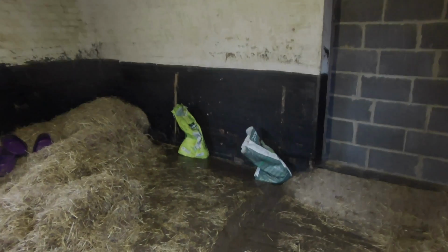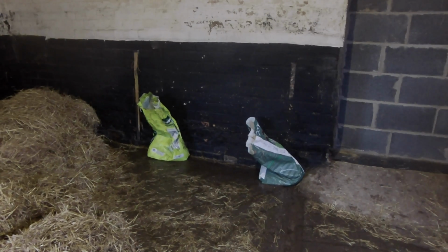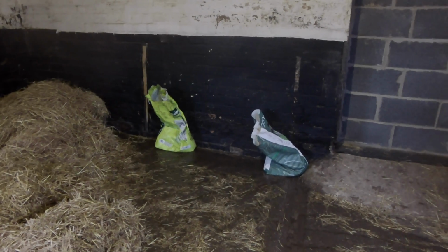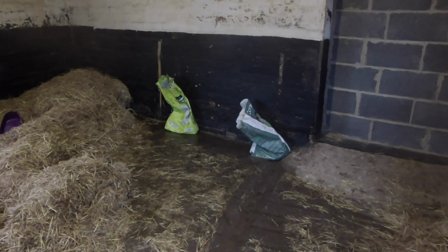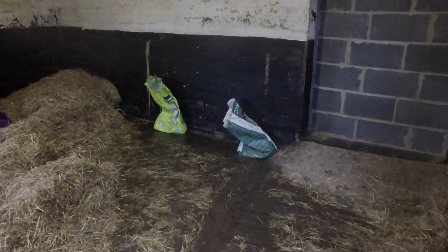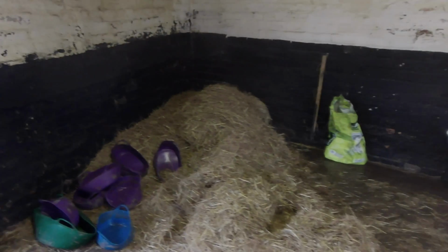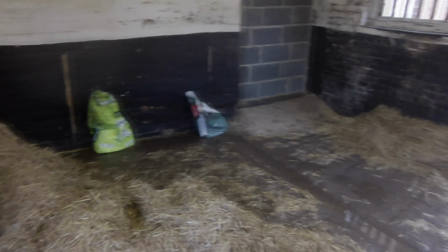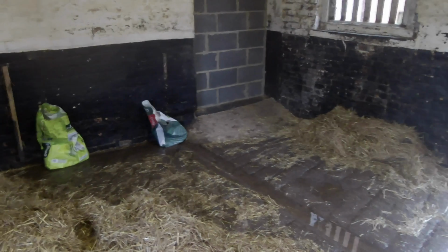On the other side of the wall there's probably about 6 inches of water, both inside his building and in his yard. Now that's had a further impact on us here, because we've had to put these sandbags down because the water's coming through our wall, and what was the temporary stable for the girls to keep them nice and dry in this weather is soaking wet because the water's running through from their wall. A lot of other water here isn't anything to do with them, but that their lack of drainage on their side has caused us to now have a completely wet stable inside.